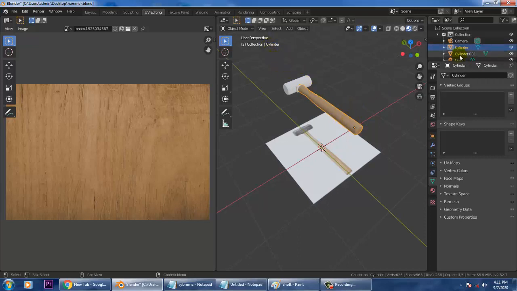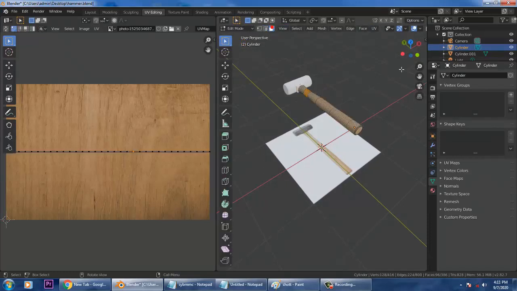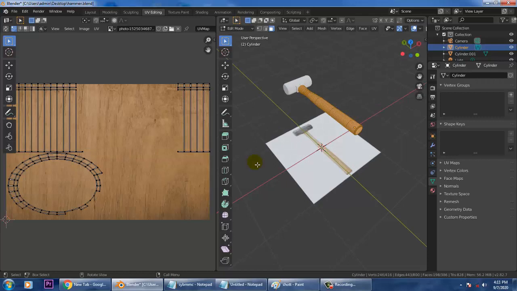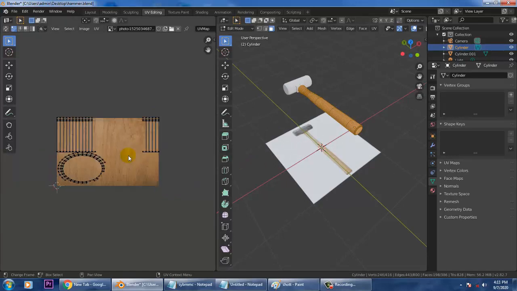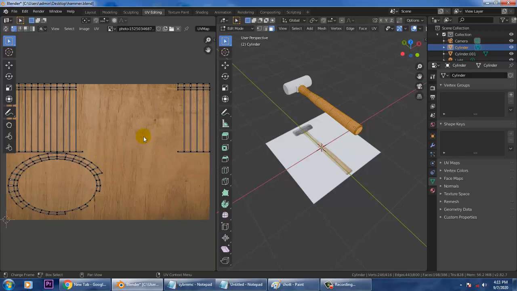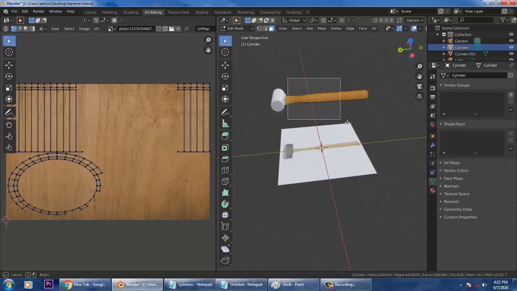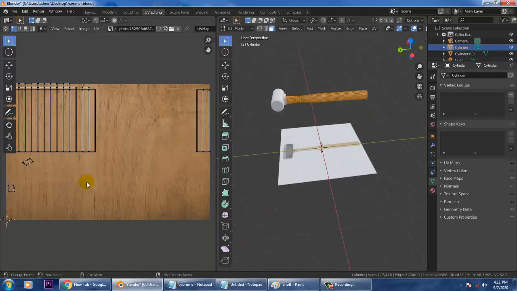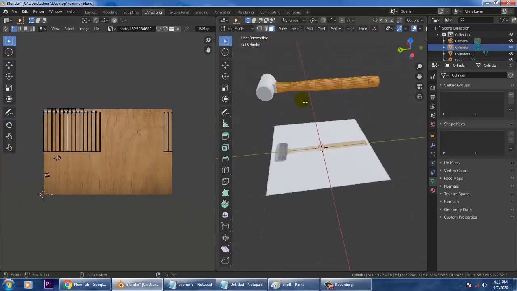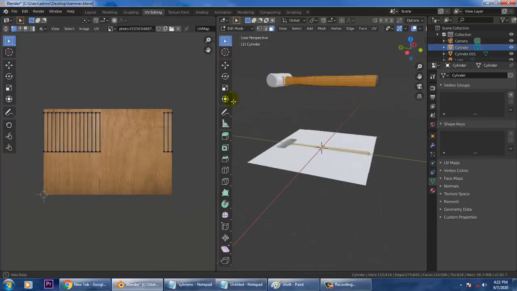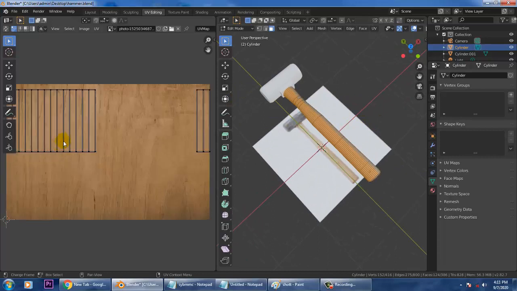So now what I'll be doing is going into the edit mode and I'll select this whole element in this way. As you can see, whatever areas you are selecting, it's just showing you that particular area.